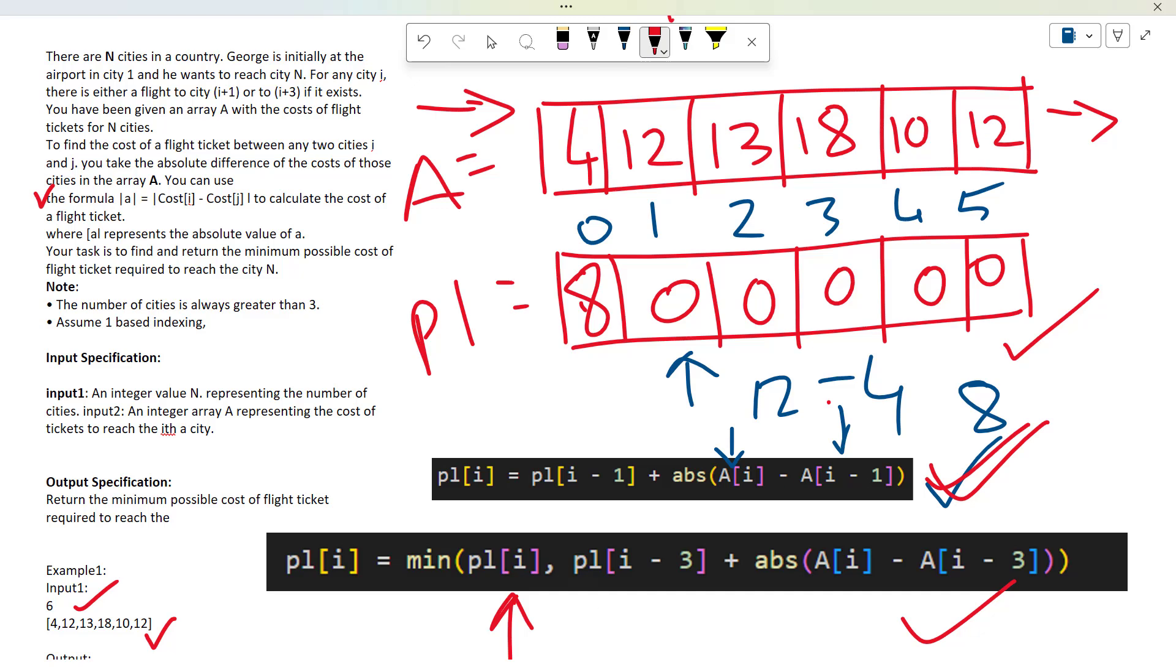Generally, people will think of solving this problem left to right. If we try to solve from left to right, we can't do it. We should do it from right to left. What we're doing is going forward and comparing backward. We're going forward and coming three steps back, checking whether coming three steps back is greater or the current step is greater.